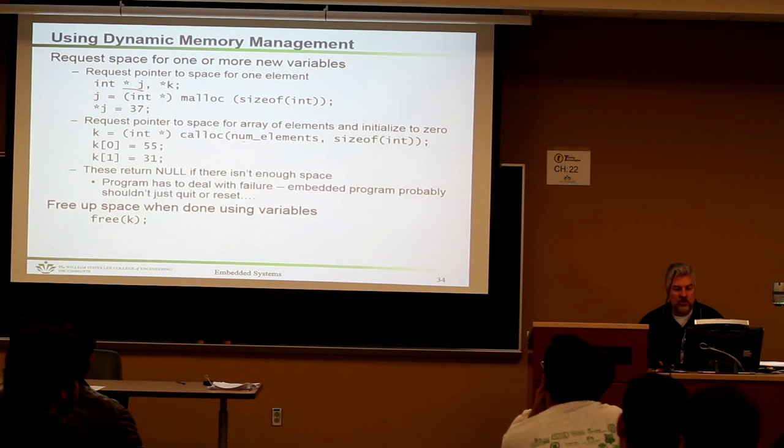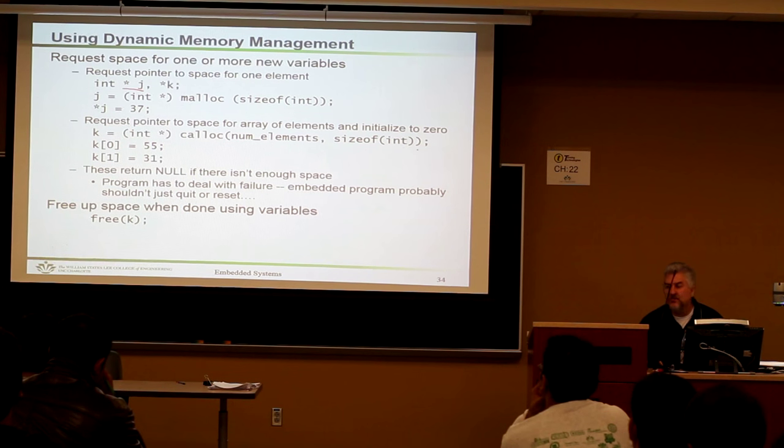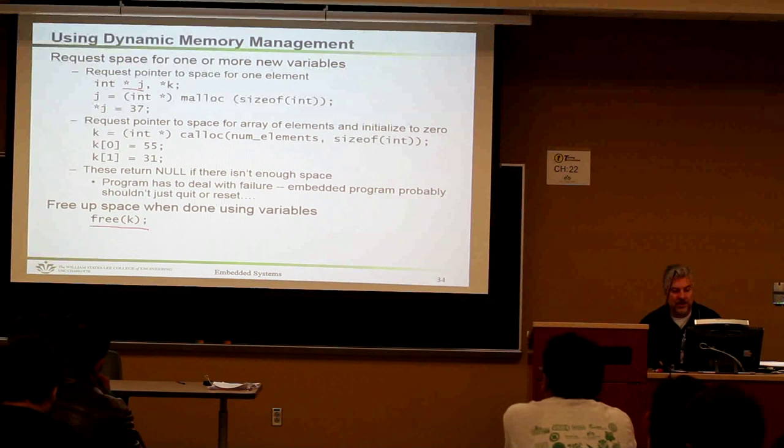In this case, you're going to calloc a whole bunch of elements. In this case, we don't know how many num elements is, but we know it is the size of integer, and so this would tell you that it's going to be 2 bytes, and you're going to need maybe 1,000 of these. If you have enough memory, it'll give you an address, or if it returns null, in other words, the address 0, that means that there was not enough memory to give you. Again, remember, free it up when you're done.